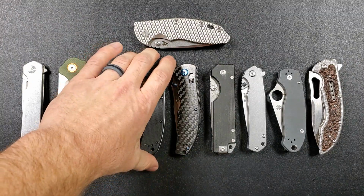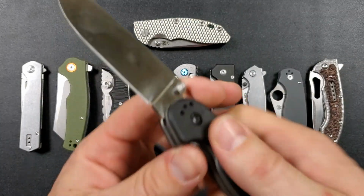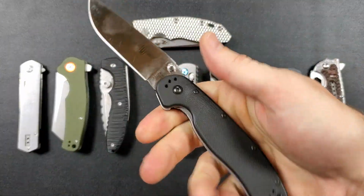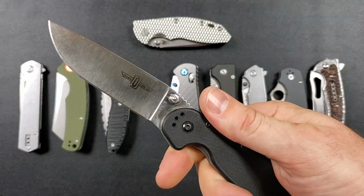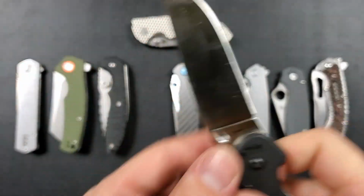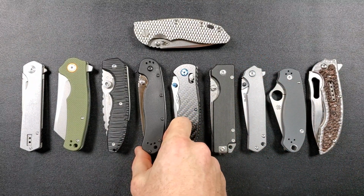Also, keep in mind that I'm building this series kind of off the idea of the Rat being a very, very successful budget utility cutting tool. And I have a lot of experience with this knife. As you can see here, mine has been resharpened and it's definitely been used. And I really, really like this knife, but I think it could be quite a bit better. So that's kind of where I'm coming from.